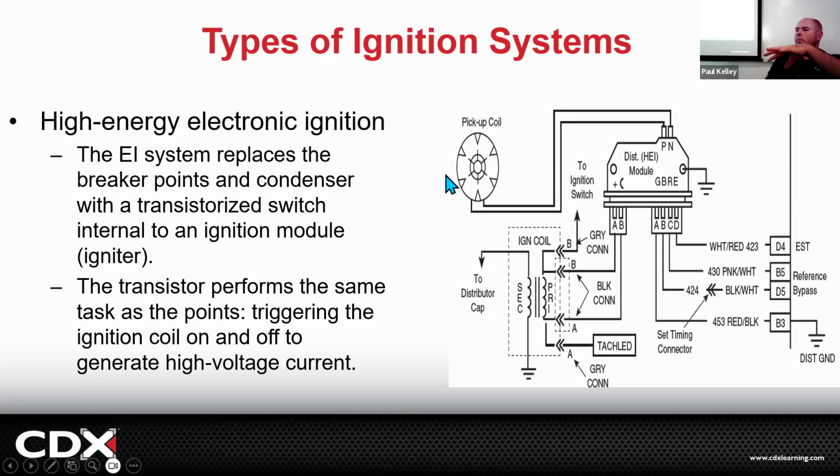So you can no longer pop the cap off and see if the breaker points are touching. You have to actually electrically measure this pickup coil. See how it's not as cool anymore? And it's a little harder to do. And we bill more money for that. And the customers may not be happy about it, but the best thing I tell them is, well, go to the manufacturer and demand they go back to breaker points.